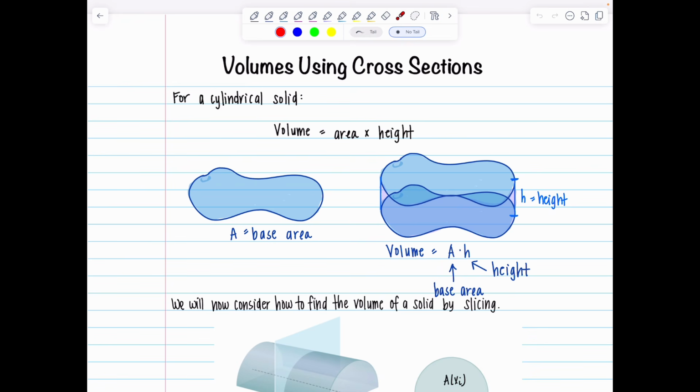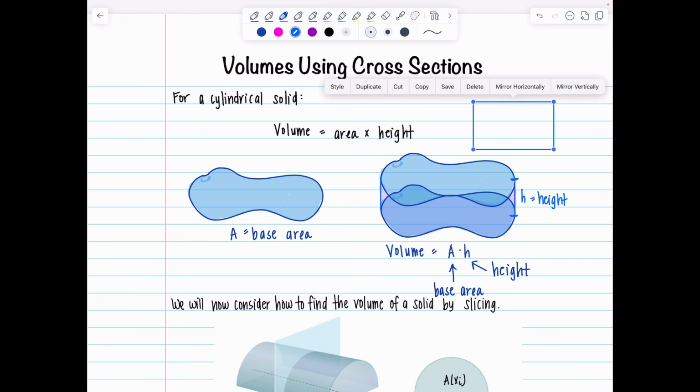Now, when we have some sort of cylindrical solid, the way we compute the volume is we find the area of its base times its height. You're probably really familiar with finding volume for, say, a rectangular solid. So let me show you what we do here. When you have a rectangular solid, most of you could probably say right off the top of your head, the volume is length times width times height, right? So you would have length times width, and then this is height.